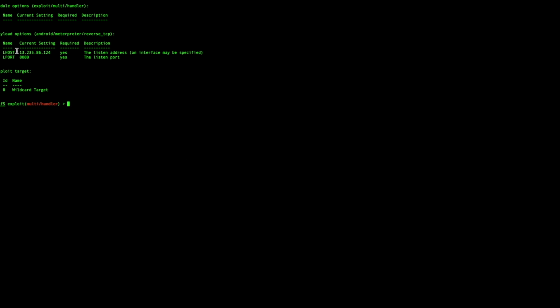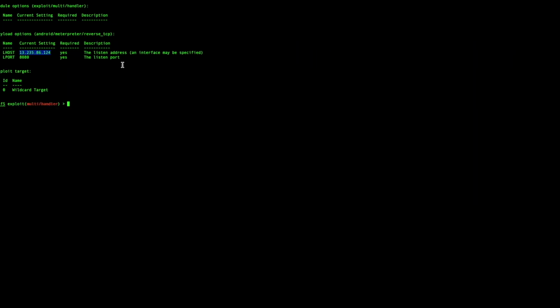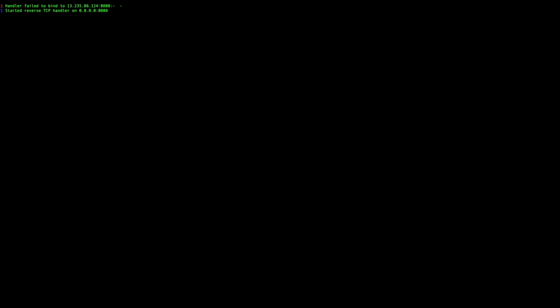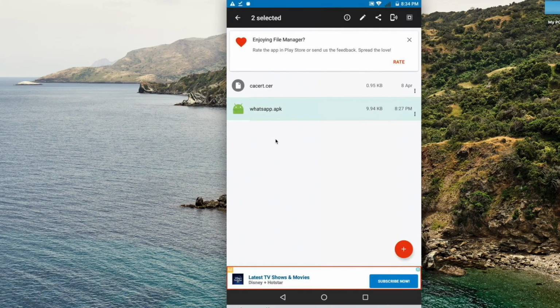As you can see, this is the public IP address of our AWS machine, and this is the port on which we are going to get the reverse shell. Now enter exploit. So here I have entered exploit, and my Meterpreter is listening for a reverse shell if I get any.